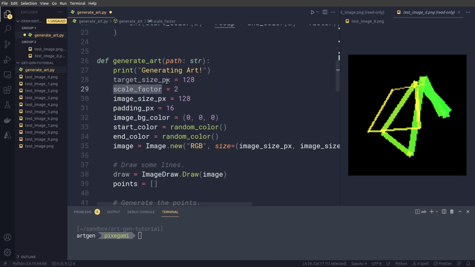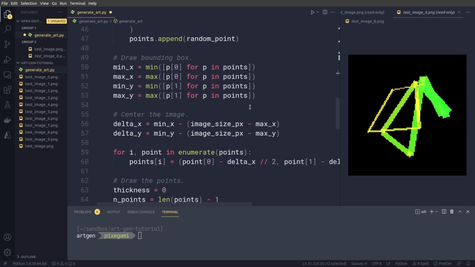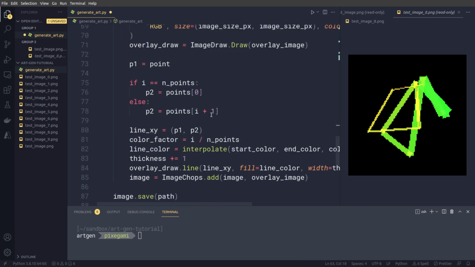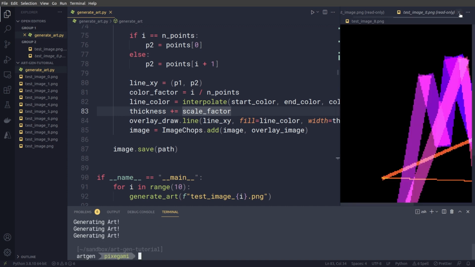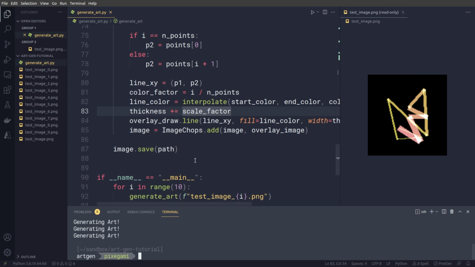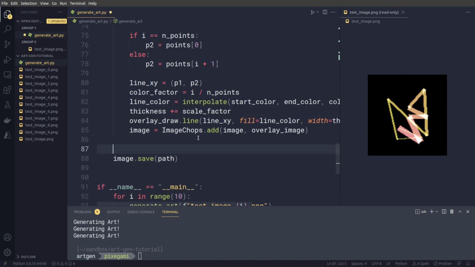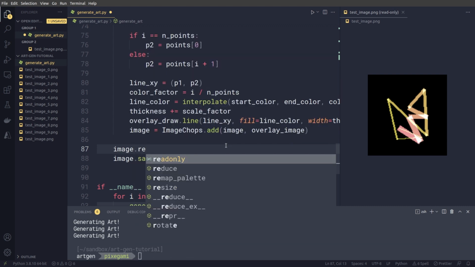All right, let's give that a go. This applies to my padding as well, and also the line thickness. Okay, so now I should make the image twice as big, but I haven't resized it yet. Let's just see if that works first. Yeah, it seems to work, twice as big now. Okay, so we'll just do this exactly right before we save it, because we don't have to do it before.